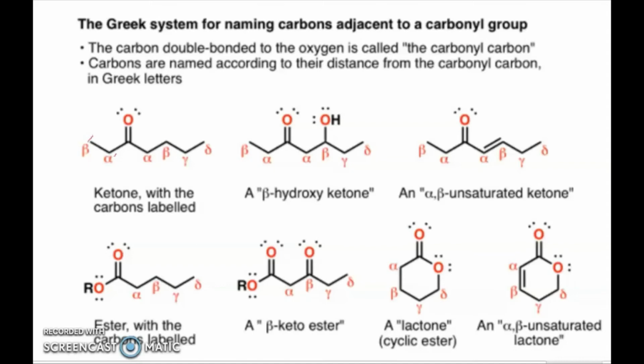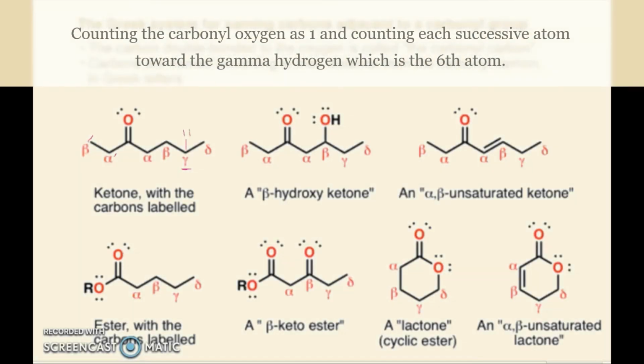And then typically going to gamma is quite normal, delta, even epsilon, but I don't know that I've ever seen it go out beyond epsilon. It's too far removed from the ketone to be involved in chemistry with the ketone. But this gamma position is important because of the ability of this position to allow a six-membered ring to be recognized.